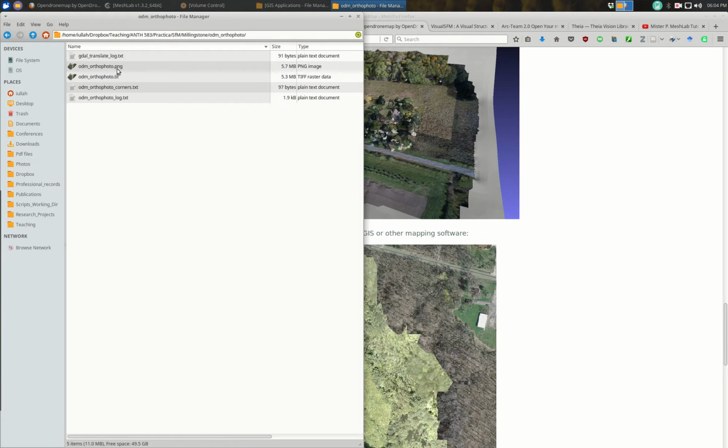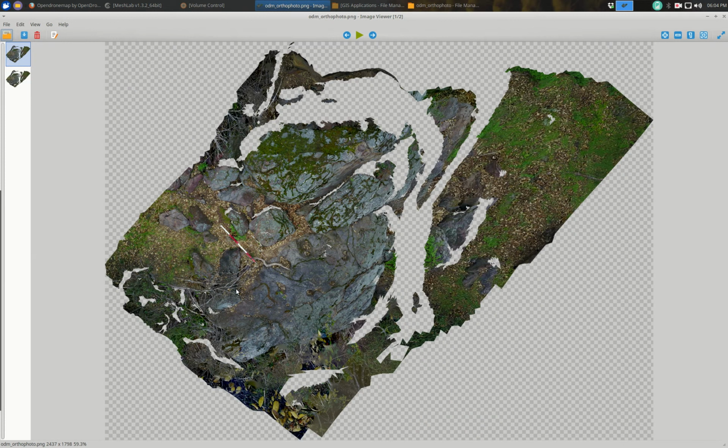So let's take a look at the orthophoto first. There's two of them. The TIFF here is georeferenced. The PNG is ungeoreferenced. So we'll just open that first. And what we have here is essentially a reconstructed, stitched aerial mosaic of the whole area that's referenced to the geographic coordinate system in space and to scale, right? And supposedly it's looking straight down, but you see it's slightly warped from the original images because it's stretched it over the topography and unwarped it due to the geographic distortions, but also to the photographic distortions. And of course we're missing a bunch of information here, and that's due to the fact that we probably didn't have enough proper images for this particular data set, and we could have done a more rigorous aerial survey, and this would have been all filled in over here.